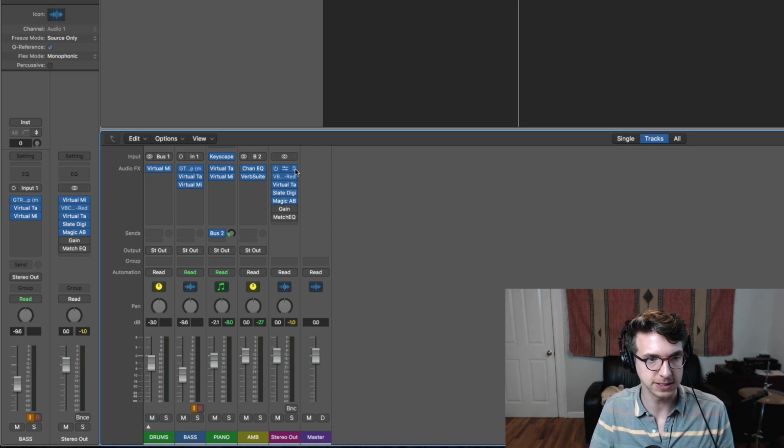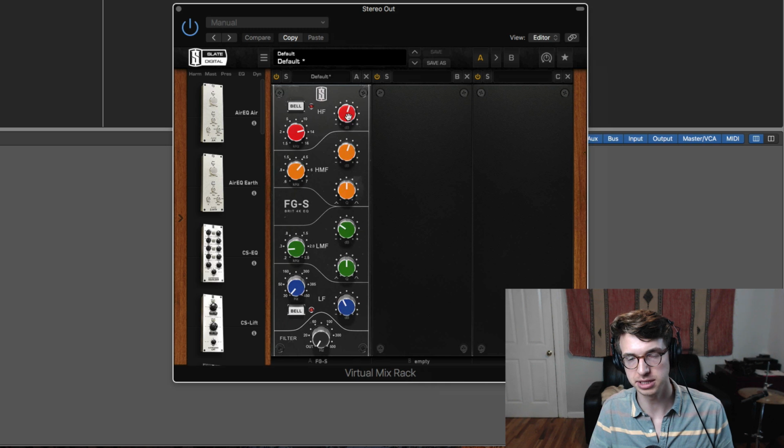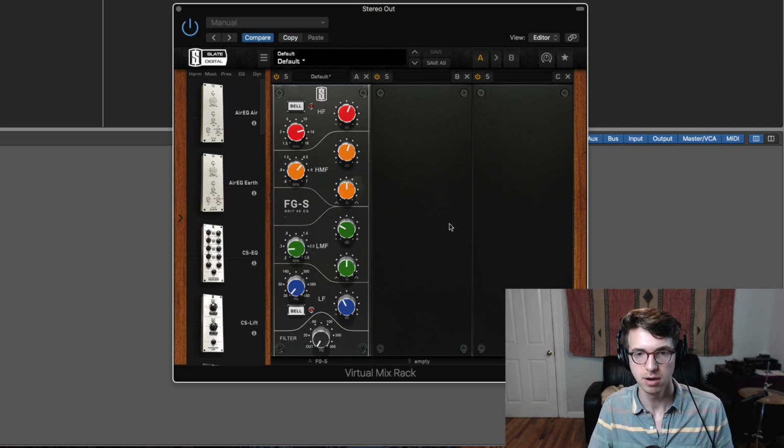So now for the master bus. A few things going on here. Some EQ. I boosted the top end quite a bit. Boosted the upper mids around 5K. Gave it like 2 dB extra there. Around 13K, went about 2 dB there. I ducked out quite a bit here, 5, almost 6 dB in the 300 hertz area, which is pretty common.